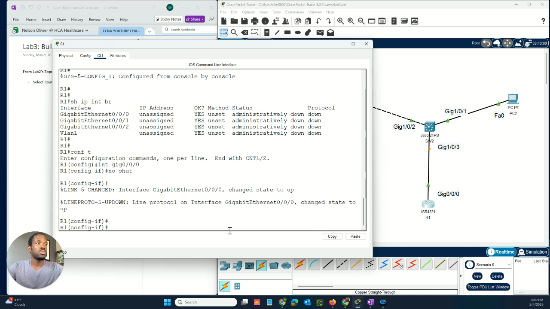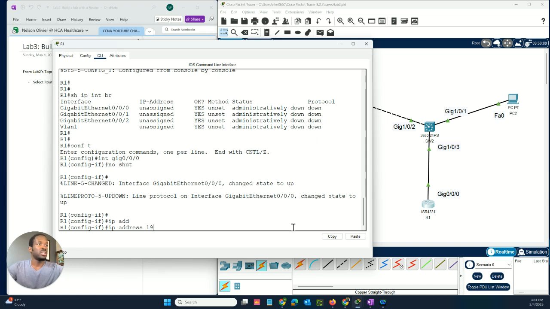Now you see that it has turned green after the loopback has taken place. Spanning tree protocol, actually. So what we do here now, we need to assign an IP address to that.